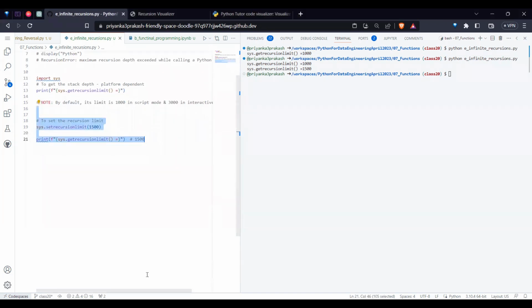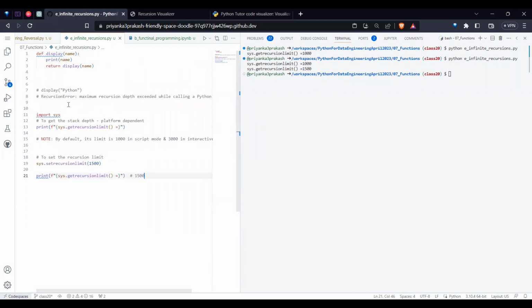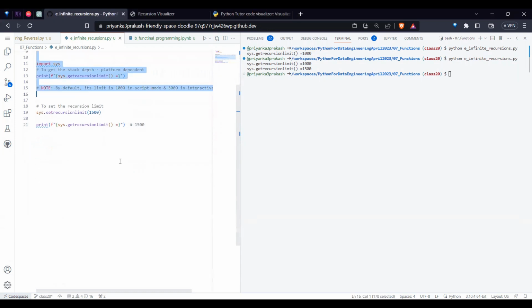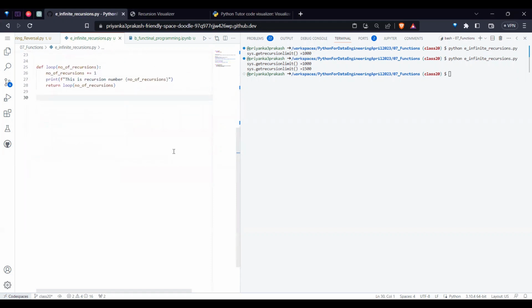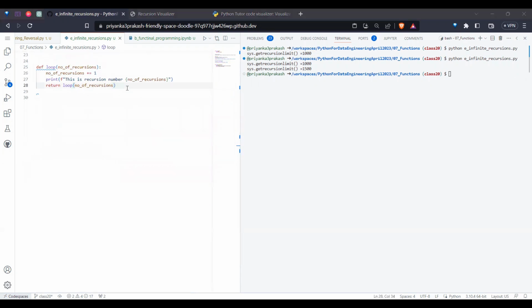The next thing is how many times it is looping, which I want to understand. It will loop for this maximum recursion limit number of times only. To clearly understand that, let me create one function. Within the function, I'm using plus equal to, so every time I increase the loop count, and I print how many times it is executing.